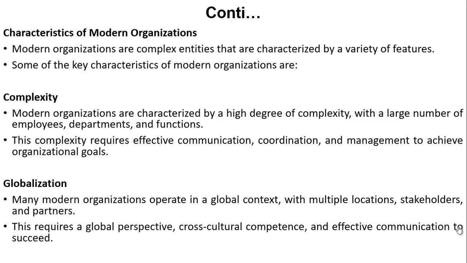So whenever organizations are being established, they need to look into the global context of their sector. Not every organization would operate at a global level, but at least when they are evaluating their existence and their competition, even at the local level, they need to put themselves in the context of the global functioning of the organizations in their sector. This requires a global perspective, cross-cultural competence, and effective communication to succeed. Globalization is making things more complicated, and organizations that lack these would no longer be successful.